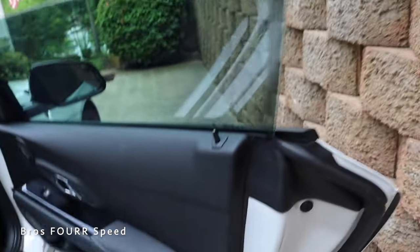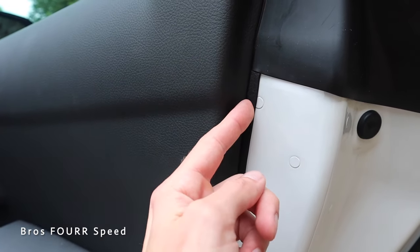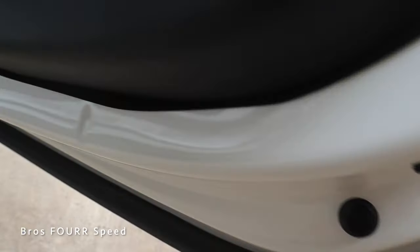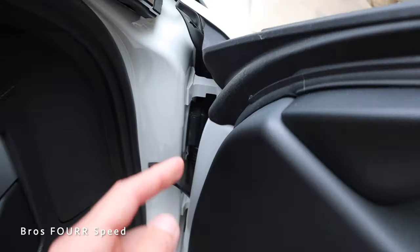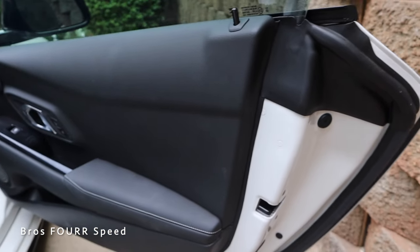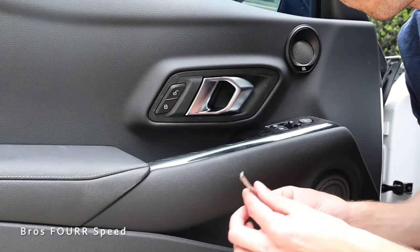I've already done it on the passenger side, and on my whole drive over here that door panel did not make a single noise, which was awesome. You can see the foam on this metal right here — the plastic goes right on it, creating a good barrier between the metal and plastic all the way around up to the top of the door panel. It doesn't look out of place at all; it looks like a factory piece. That foam barrier basically prevents all the rattling. With that said, let's pop off the driver door panel and show you how to fix it.